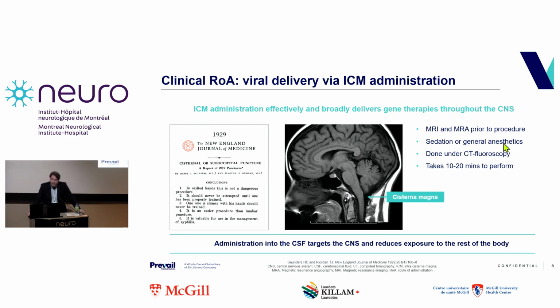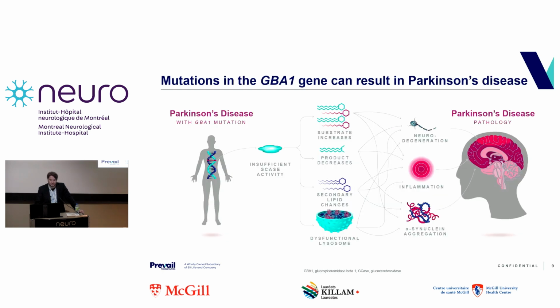So we have MRI and MRA prior to the procedure. There is sedation and general anesthetics. It's done under CT-guided fluoroscopy. And the entire procedure really takes 10 to 20 minutes, with the injection itself even being much shorter. So the administration into the CSF targets the central nervous system and reduces the exposure of the rest of the body, and therefore limits off-target effects.